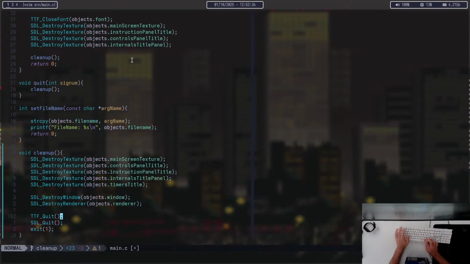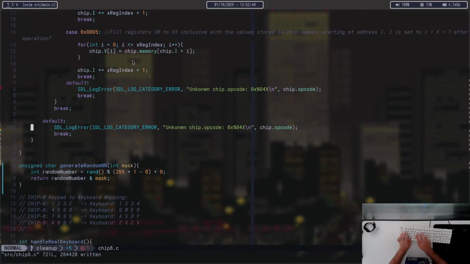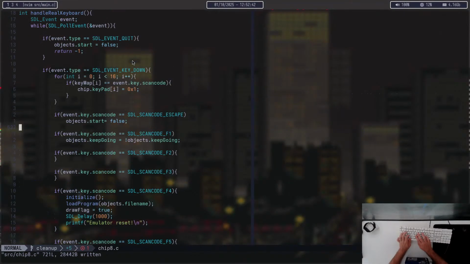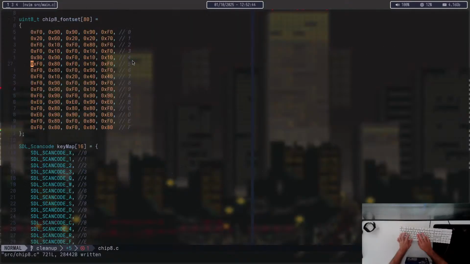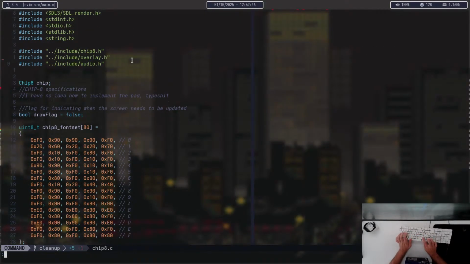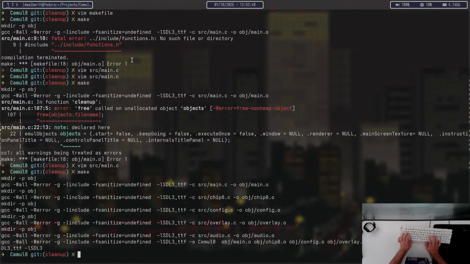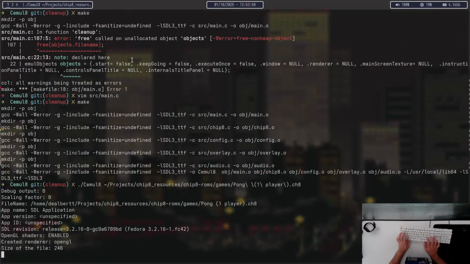Well, I guess this does not want to be freed, however that is said. Why are you giving me trouble? Oh, this function is no longer here. Okay.